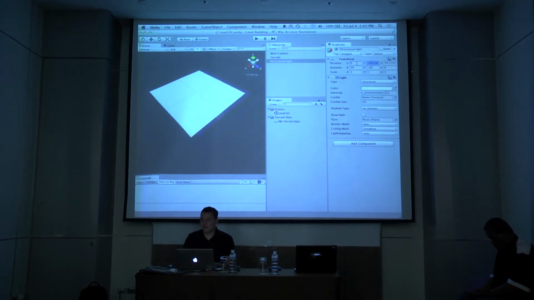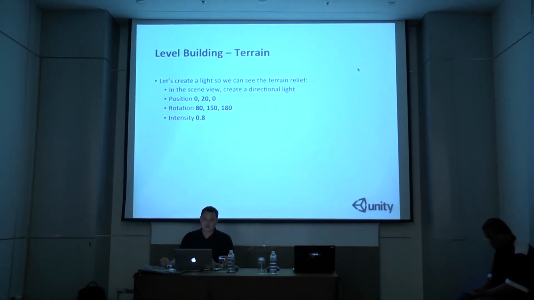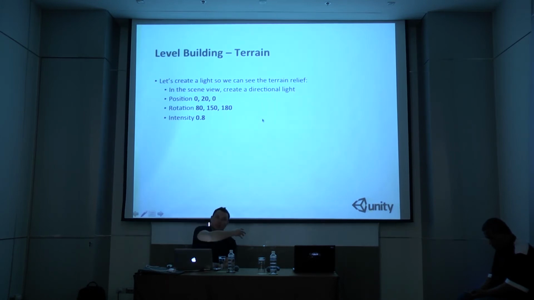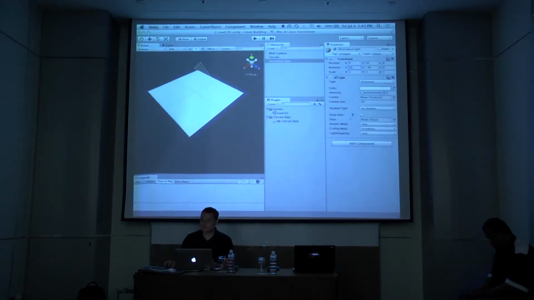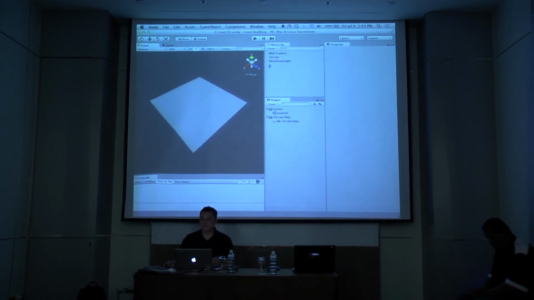Slightly above the origin of the scene is usually where I put things. So 0, 20, 0 is not bad. And then for the rotation, you can use these values, it doesn't matter as long as the light is shining on the terrain in such a way that you can see the differences in height. Okay, so this is just a reference light. And for the intensity, not too high at this point, so about 0.3 is good. Okay.